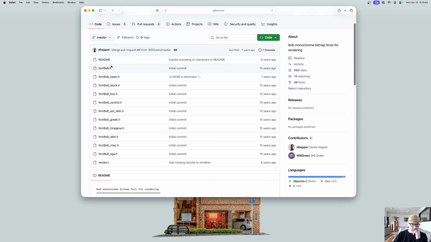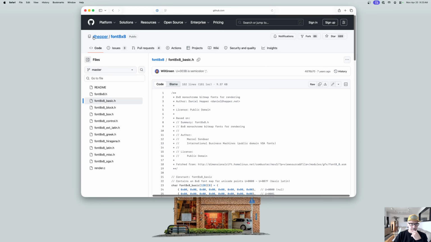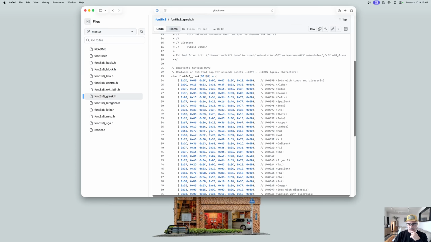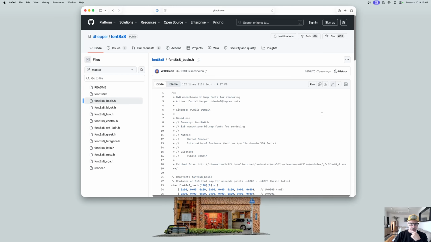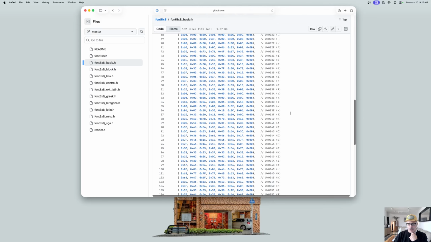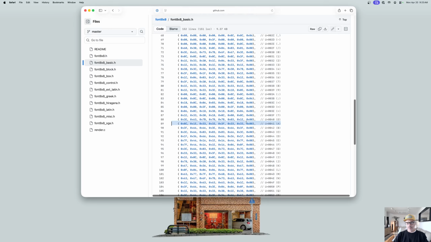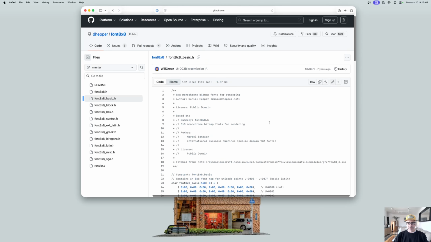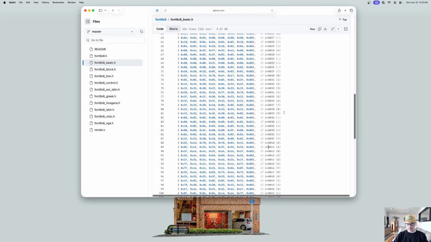So let's look at these are all different fonts. Like basic is probably ASCII, and then Greek characters that we're not going to care about right now. All we really care about is basic. So let's focus on that. These are all empty. And then as you see, this is probably A is 65 to line up. Well, is it 65? We'll check once we have it in the editor. I'm pretty sure this is 65. So it's ASCII, which will make our life a lot easier.